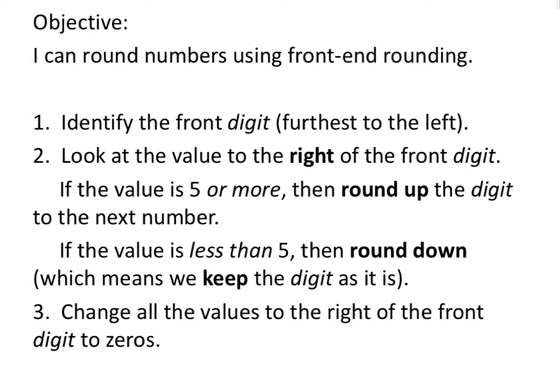All right, there's also what we call front-end rounding. So front-end rounding is where we round to the front end. Now, what is the front end? It's the digit that's furthest to the left right here, okay? So we look to the place value furthest to the left. Now, it should never be a 0, by the way, the digit furthest to the left, because a 0 holding place value like that doesn't mean anything, okay? So just get rid of those if you see it. Not that we should on the homework. But we're only going to look furthest to the left in those place values, and that tells us the place value that we're rounding to.